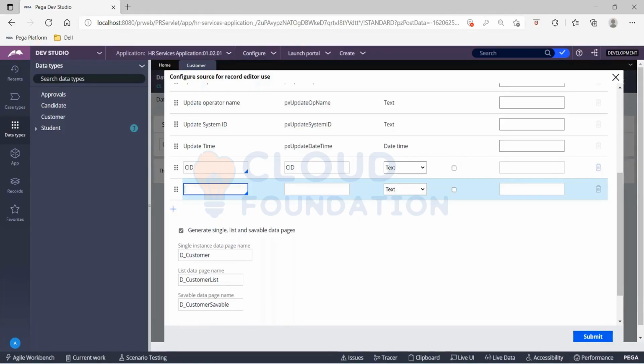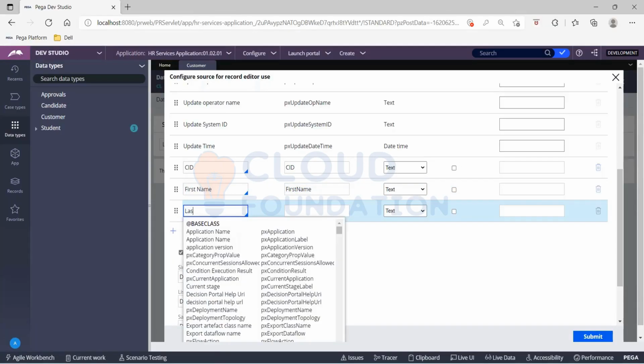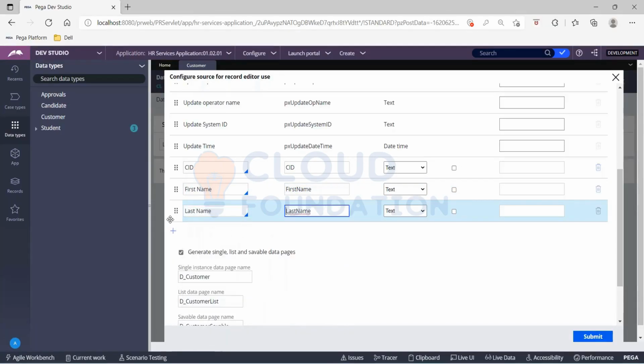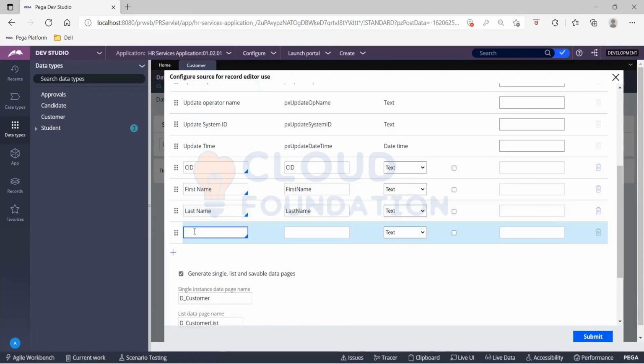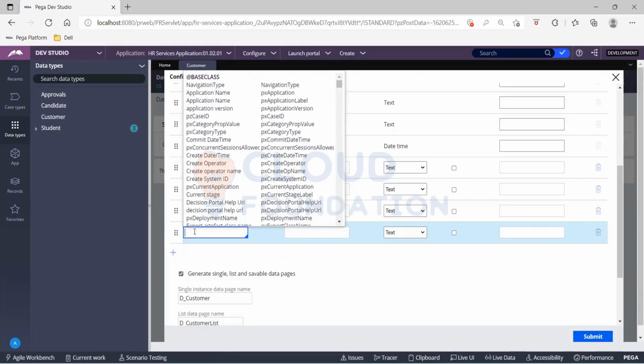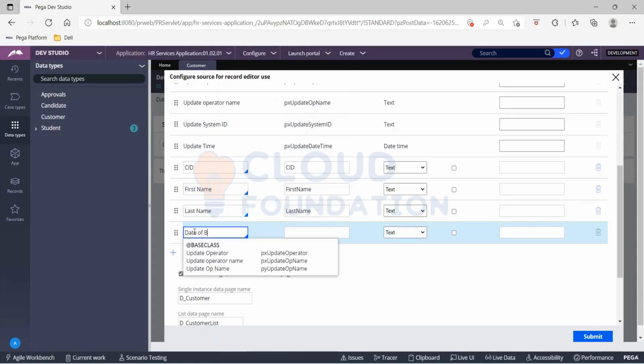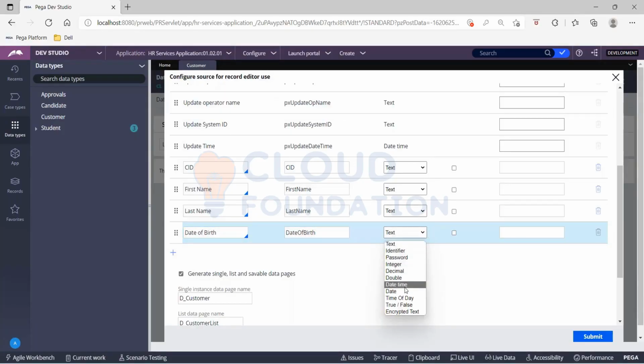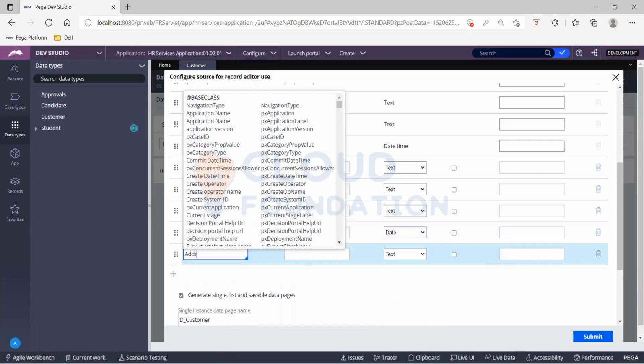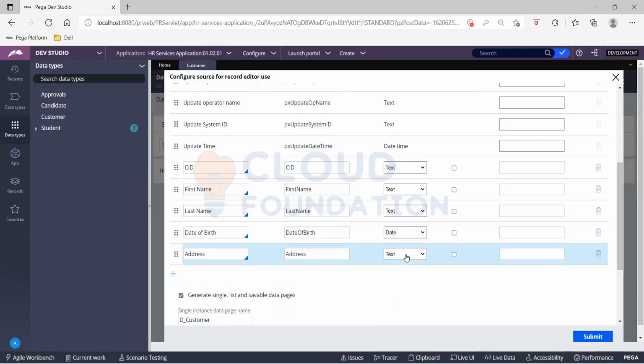And I might have first name. First name. Date of birth. For now, let it be a text.